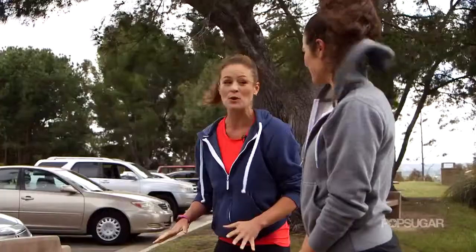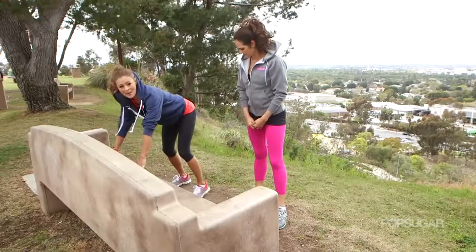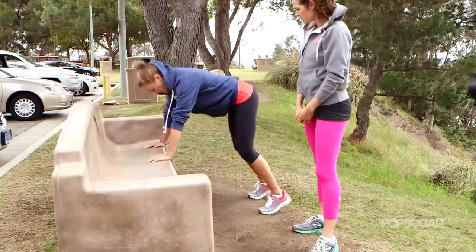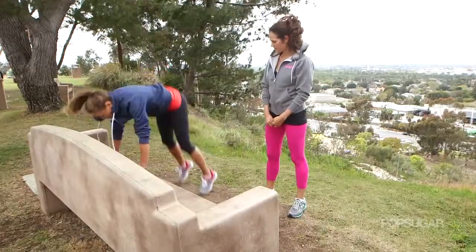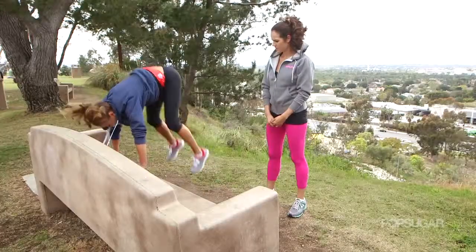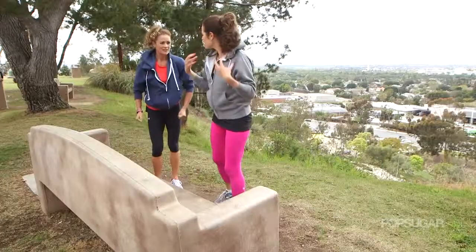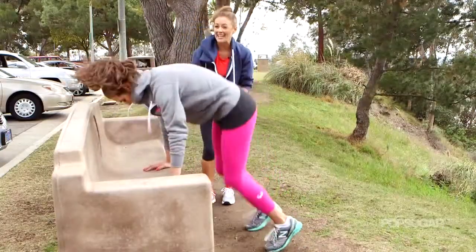Now, this is a total body move. You're going to be using some shoulders, abs, and legs. All right, you just need a bench so that you have something to put your hands on to support your body weight. Your feet step back from the bench a little bit. You're going to pop off the balls of the feet and tuck your knees in towards your chest. You want to put most of that body weight right over those hands so you're stabilizing with your shoulders, and you're driving your knees almost up into your shoulders — almost like you're going into a handstand.